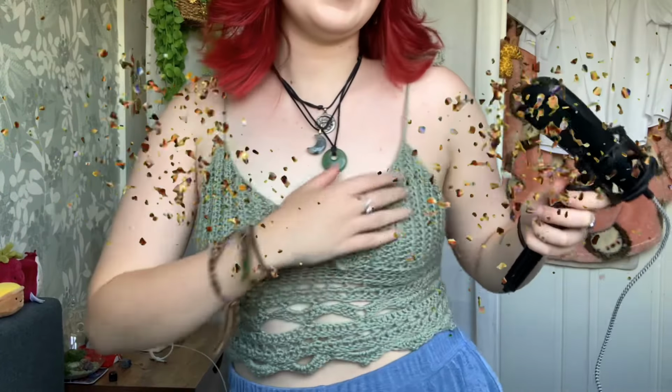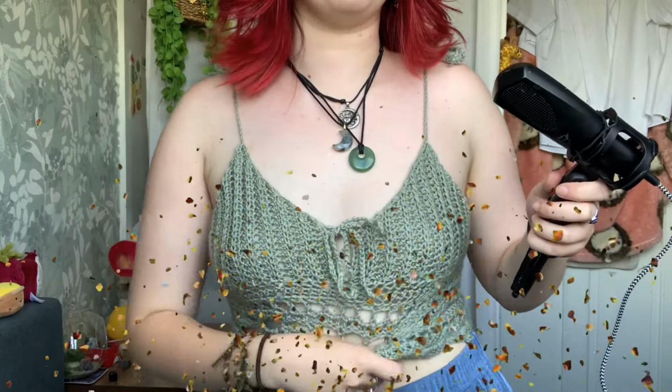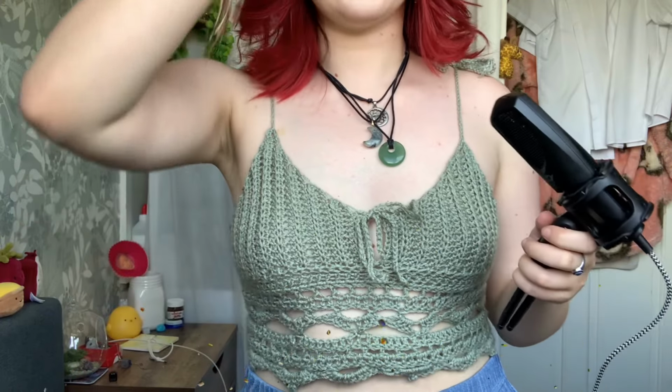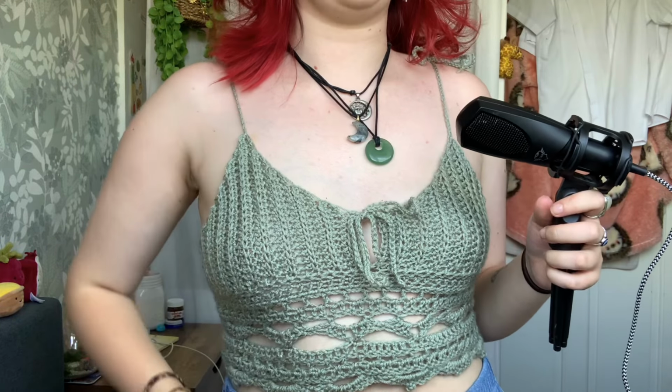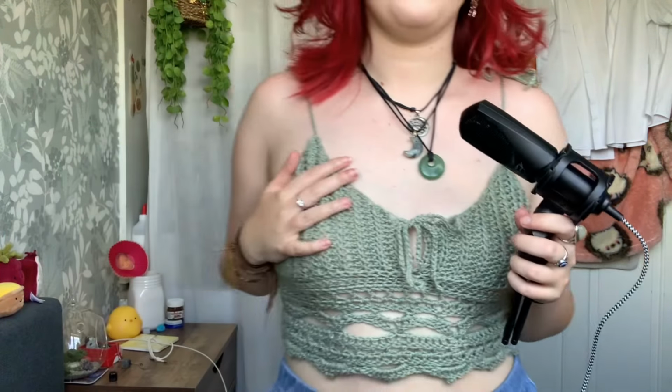Ta-da! Here she is. I did end up taking my bra off. You could see the under bit, and I didn't really like it. Please ignore the bottoms that I've put her on with. I've not purposely put these on. These are my lounging bottoms. I'd probably wear it with a skirt or something.